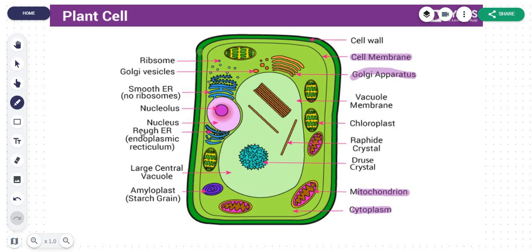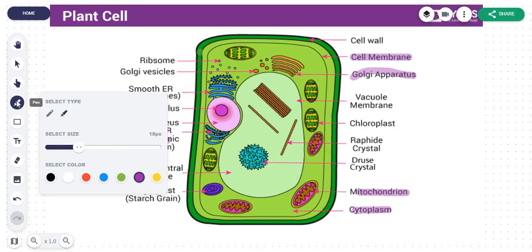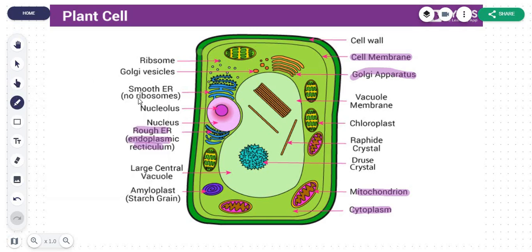And here we go. This is your rough endoplasmic reticulum, the one in which your ribosomes are attached, the one in which the dots are covered. The key to understand about the endoplasmic reticulum is that they're always found near the nucleus. Remember this, it will help you in your paper too, trust me. And the smooth endoplasmic reticulum is usually found beside the rough endoplasmic reticulum, in which there are no ribosomes. Remember that, it's very, very important. You can see they're smooth and they're clear. And yeah, that's about it.